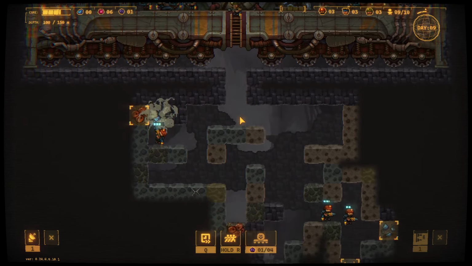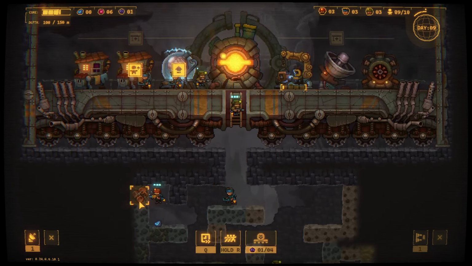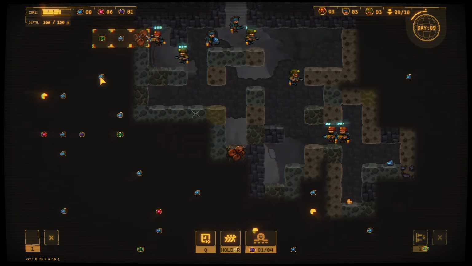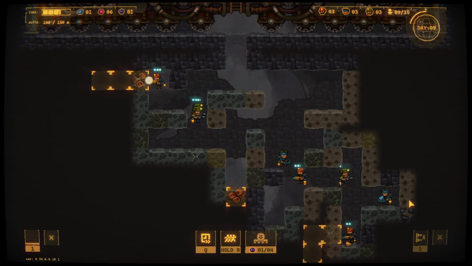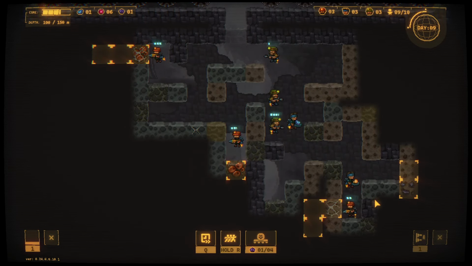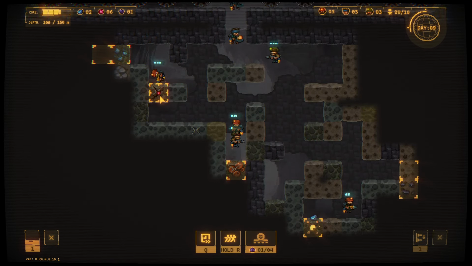Nobody. I can't afford anybody. If there's ore down there, I'll find it. And this thing. And we got that over there. I don't know what these are. Did they drop anything? Digging duty, here I come.